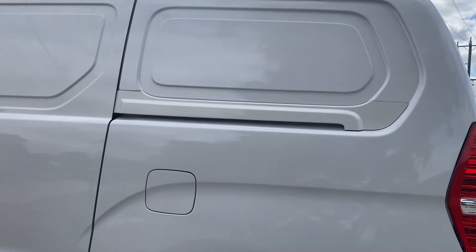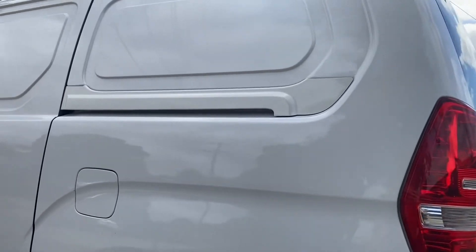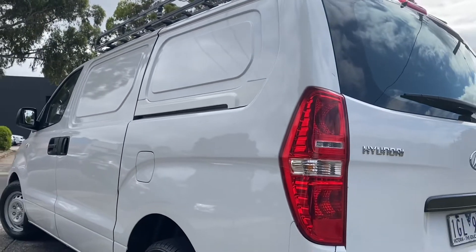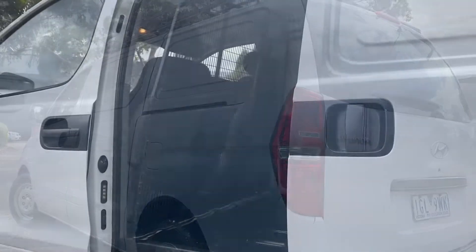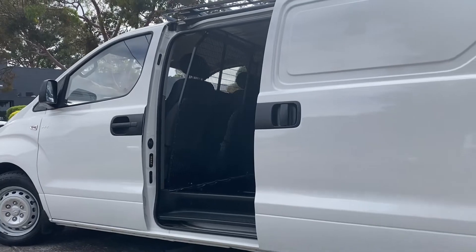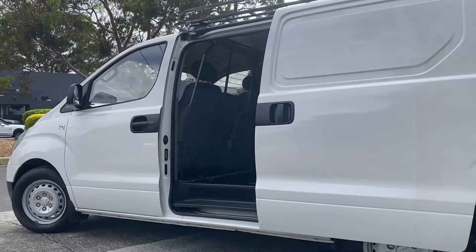You can see there it's been beautifully kept — there's no major panel damage, no marks, no scratches at all. Of course you can see that full sliding door on the side there, very easy to get in and out, and you can see the cargo barrier in the rear there as well.